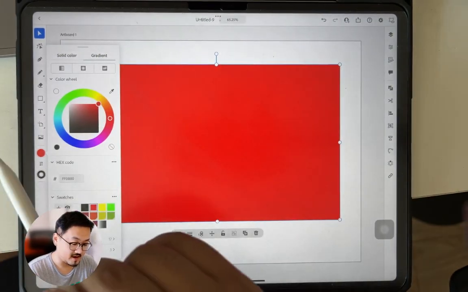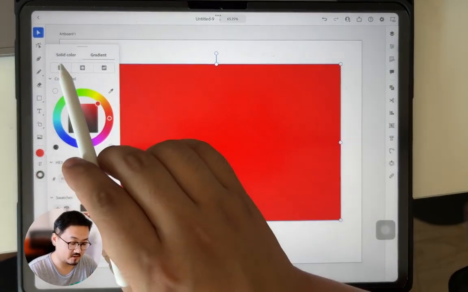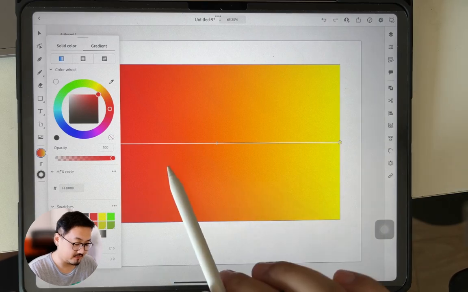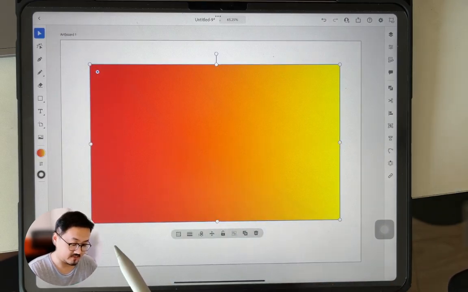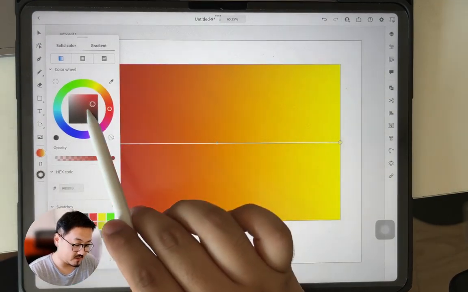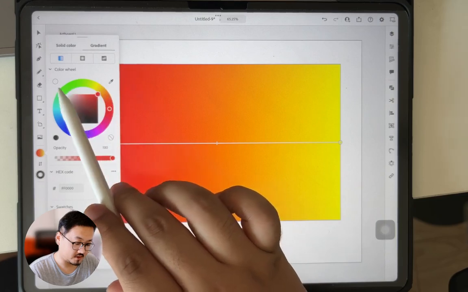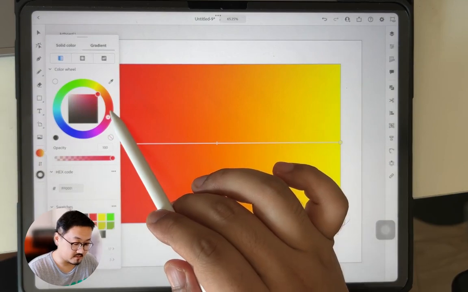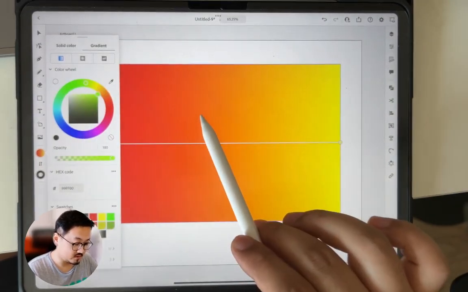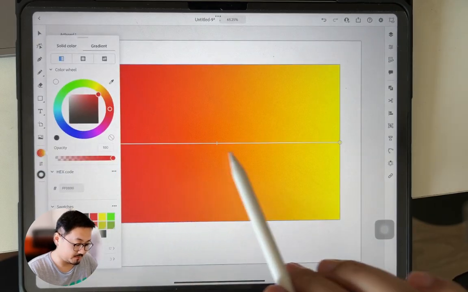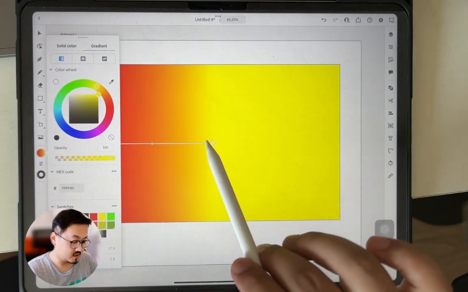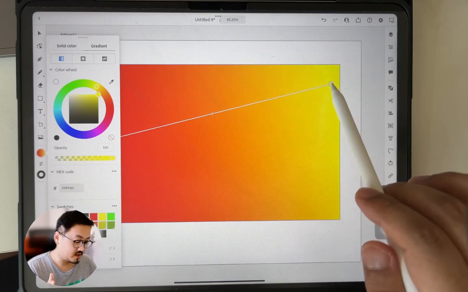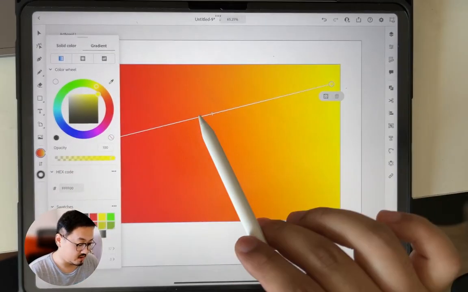So for example, let's change from solid color to gradient. Okay, and here comes things very interesting. You can click it here, and then you can see we got this gradient from a specific color to a specific color. Okay, and this gradient can be changed. So for example, I can change from one color to another, and then what I'm going to do is change the gradient here. We can change at which percentage the gradient will be here, at which percentage the gradient will be another place.